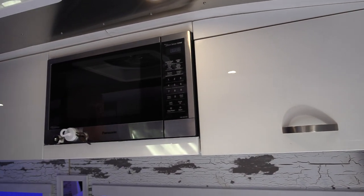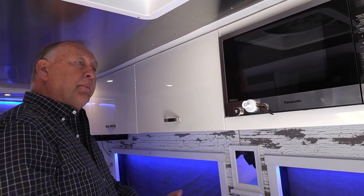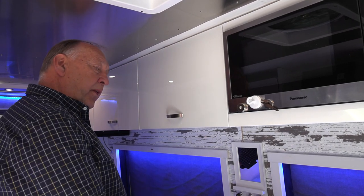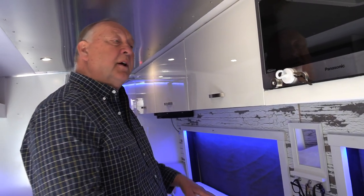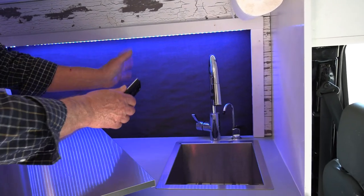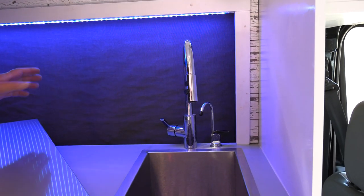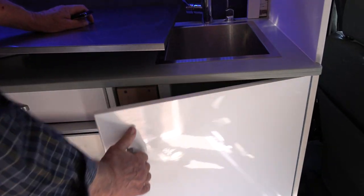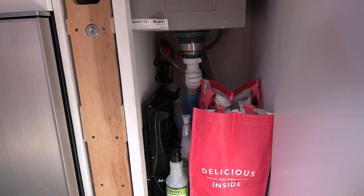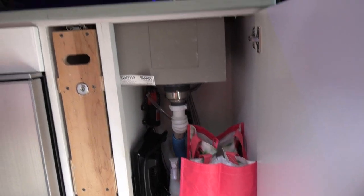We have a microwave — it does take a lot of juice; it runs on 1,800 watts and I have a 2,000-watt inverter, so that means nothing else can be on. If I did another van I would go with a 3,000-watt inverter, since I have 560 amp-hours of batteries it would be a more balanced system. We have a sink with a double faucet system. This little faucet has its own separate fresh drinking and cooking water — my wife's a nurse and she knows you shouldn't be drinking from the big tank that might have water sitting around too long. But the main tank is good for washing dishes, showering, etc. Below here we keep our induction cooktop, and if you're using that little sink you'd have a one- to five-gallon fresh drinking water tank there.